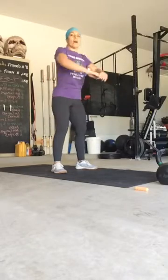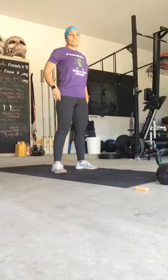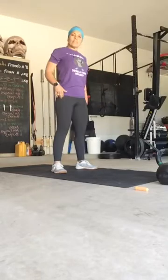Good, stay tight in the bottom so that you're not bouncing out of that squat. It's nice and controlled in the bottom.